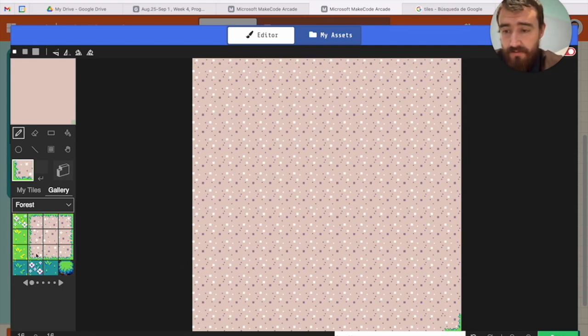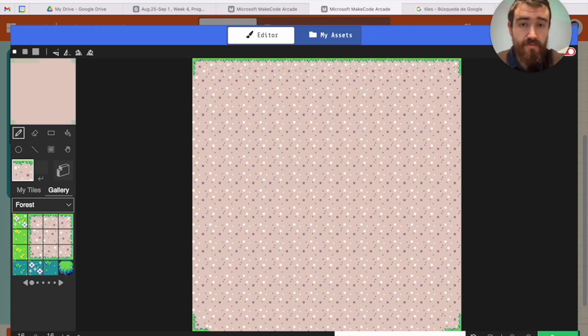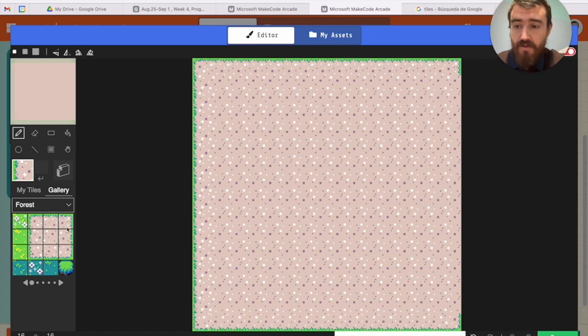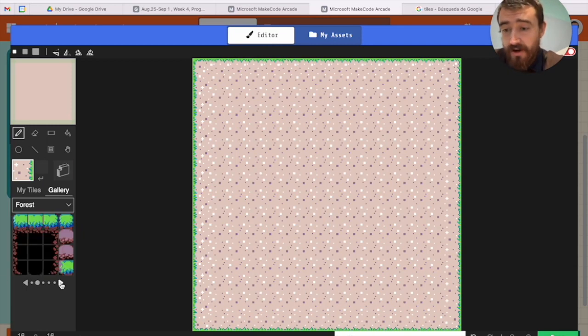So I can start adding my limits so you can start designing your map. Basically what we're doing here is creating a maze out of tiles. And here you can be as creative as you want. Of course, try to make it difficult for the player.